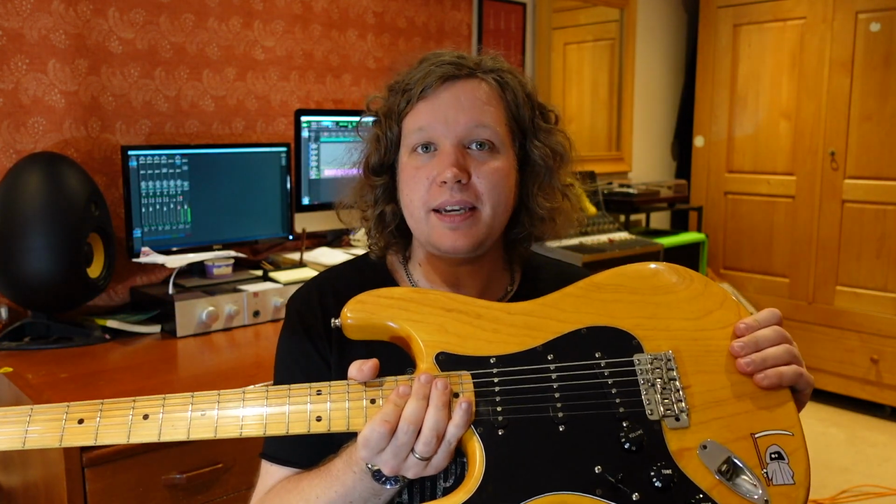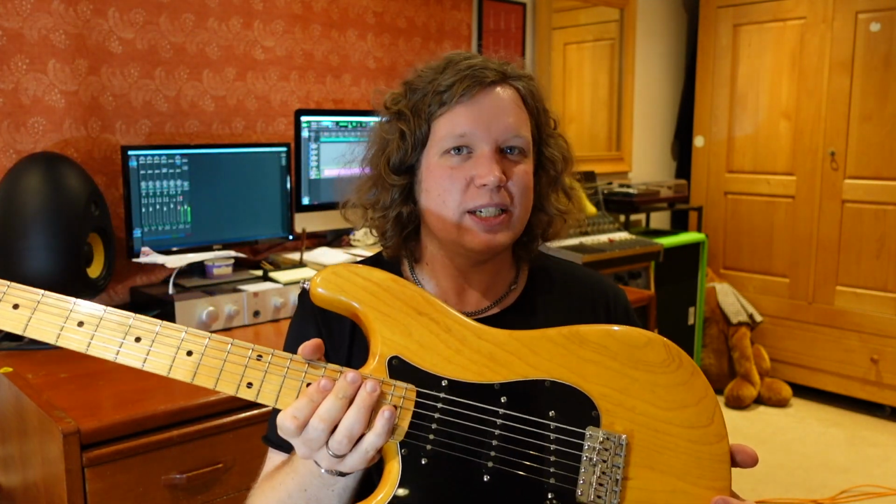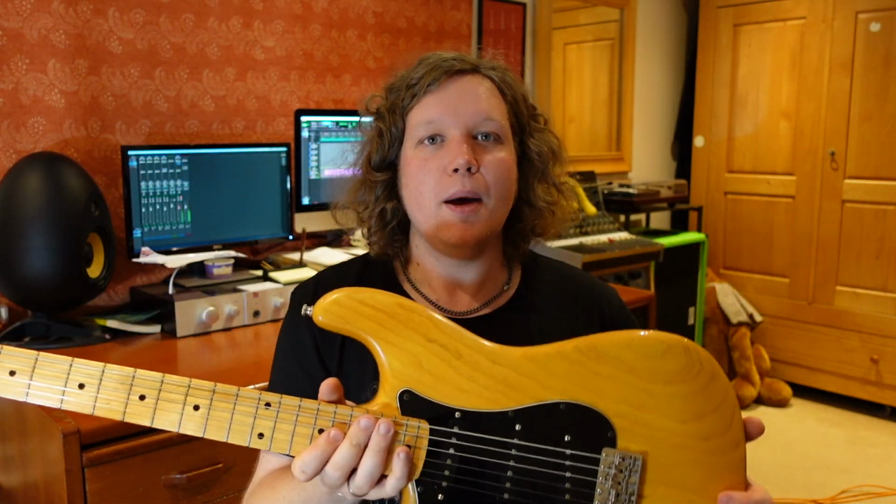So I asked him a few questions. I said, look, I was told it was a parts caster, but I don't know anything about it really, and I was told it had hand-wound Swedish pickups. What were they? And he said, yeah, that's absolutely right. It's a Fender USA body and a Fender USA neck. So in construction, it's basically a USA Fender Strat, but not one that ever rolled off the production line and has a serial number. So it's just a neck and a body stuck together. And the pickups were Lundgren pickups. Now, they were sort of 60s voiced pickups, which I was after a slightly different sound for this guitar.